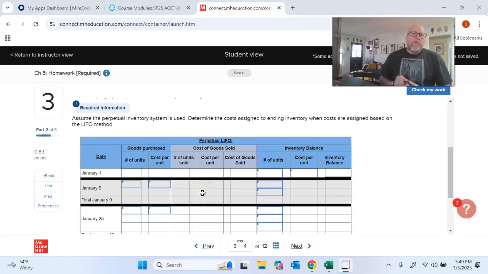Okay, moving on. I am going to talk about LIFO now, which is last in, first out, meaning the last or the most recent purchases will be the costs that we assign to goods that we are selling today. And then as we continue to use up our layers of inventory, we're going to go further, further, and further back in time. So we're sort of taking the most recent and assigning those to our costs.